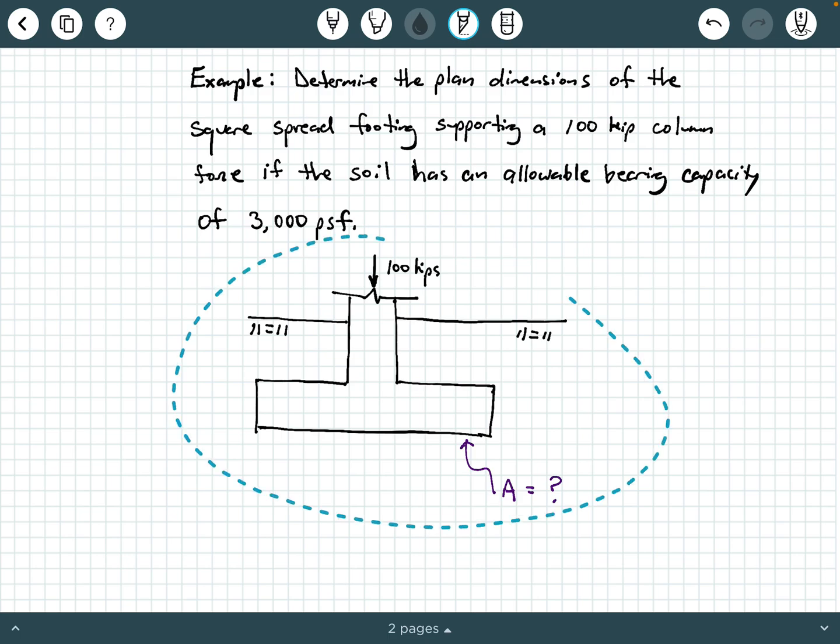So if we look at the figure that we're given here, all of this is given information. We have the soil surface here, and embedded into the soil we have what looks like a profile or possibly section view of a spread footing. And we see that the column is coming out of the ground surface and it's supporting 100 kips, which is 100,000 pounds.